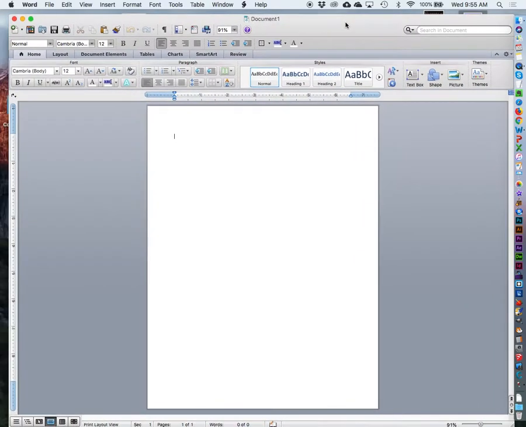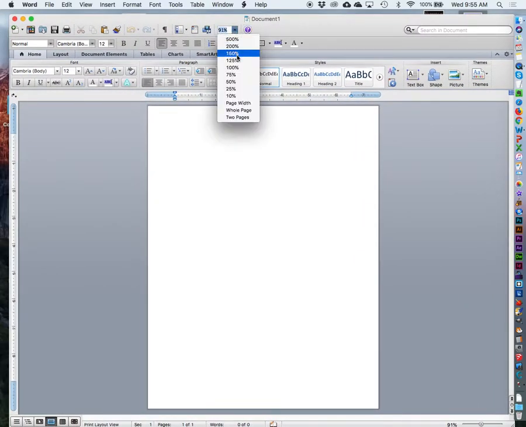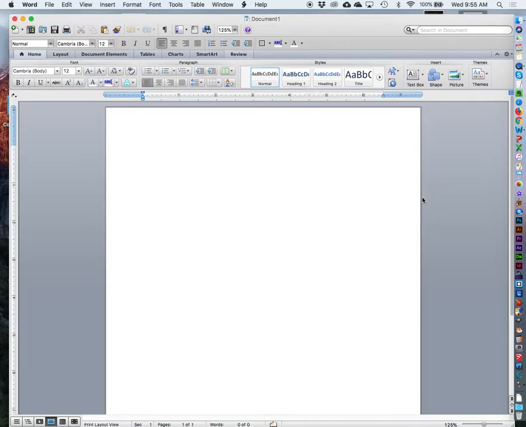And get started. I'm going to bring this back to my normal 125%. Okay, this here is just an introduction, what I'm calling house layout. What is house layout? We're going to do something like an architectural drawing, where you lay out the bedrooms and the kitchen, the bathroom, and all that kind of stuff.